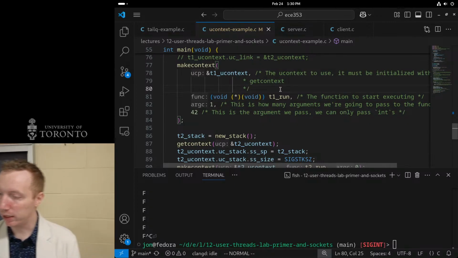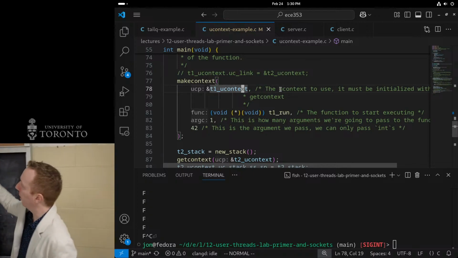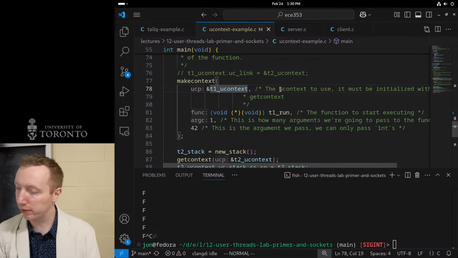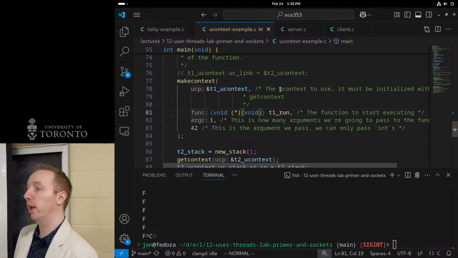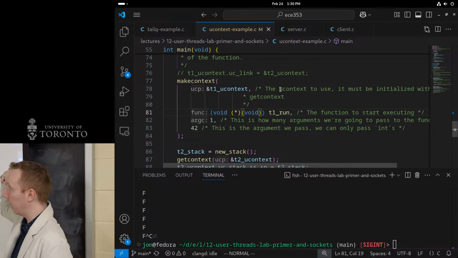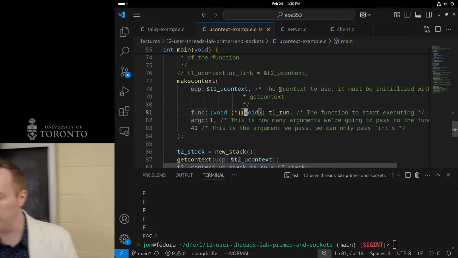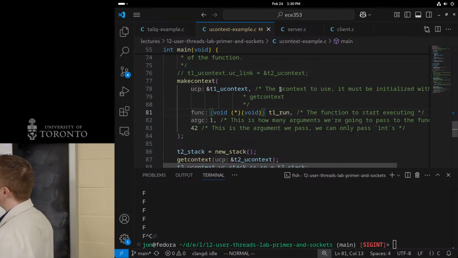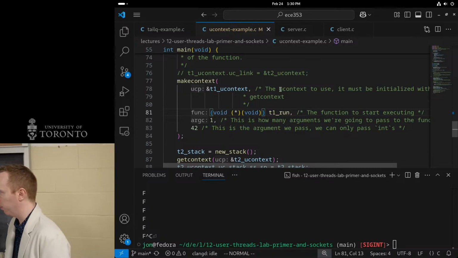Then, to take care of initializing the program counter such that it will execute a function, we have to use makecontext. For makecontext, the first argument is a pointer to the context to modify. Again, that has to be initialized with getcontext. Then the next argument is which function it will run. It will change the program counter such that if we do a setcontext to it, we will start running this function instead of whatever was currently saved. Unlike pthreads, by default, the function you give it accepts no arguments and returns nothing, so it's void void.